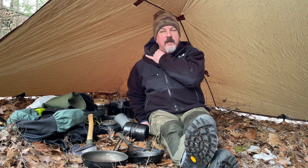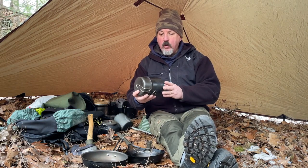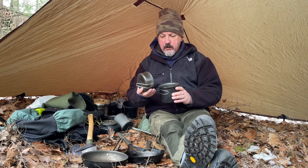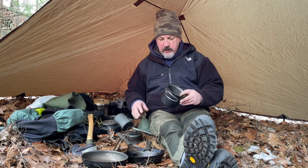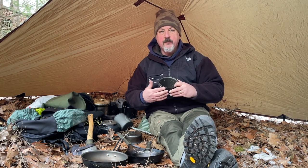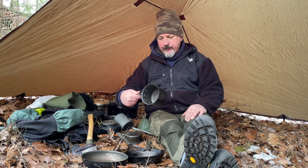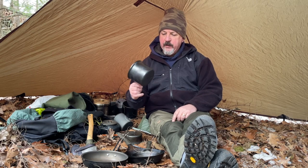The very first kit of sorts I got was from Walmart, believe it or not, and it's from Coleman. It's called the Coleman Max, and I think it was $14, like 12 years ago. And I gotta be honest, this thing is bomb-proof. I've used the snot out of it. I think it's 24 ounces, a little less than a liter.